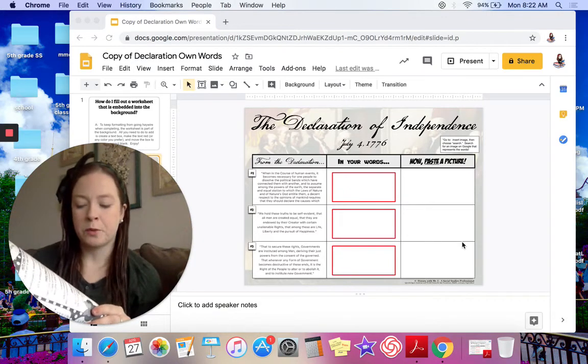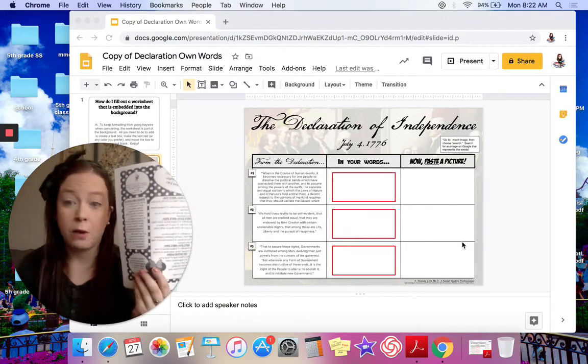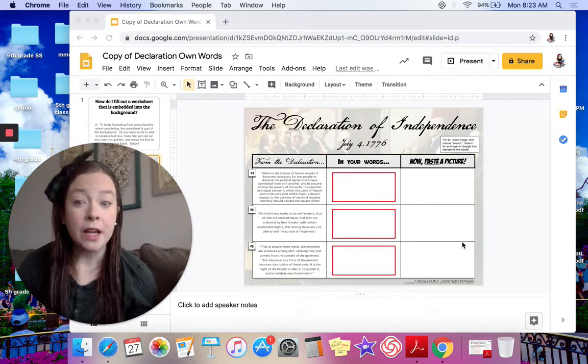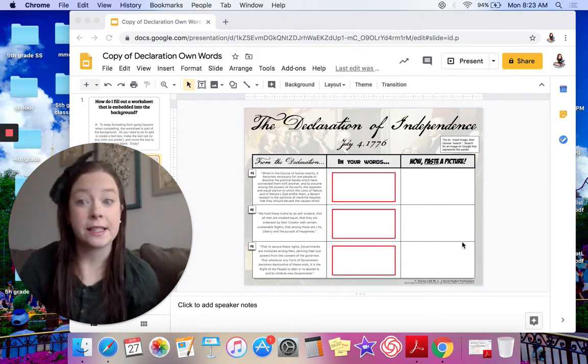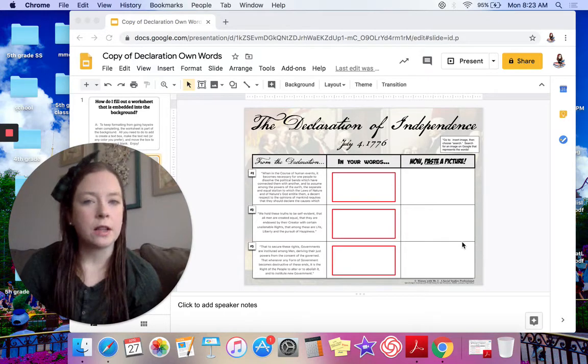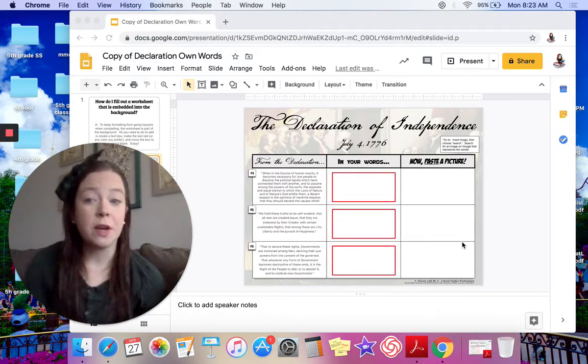If you look, we are on April 27th. You have all week to get this assignment done. And the other thing you should be working on right now is listening to the What is Declaration of Independence read aloud on YouTube from me and taking notes on that as you go along. It'll help you a lot with your understanding of the Declaration of Independence, what events led up to it, why it happened, and what the result was.